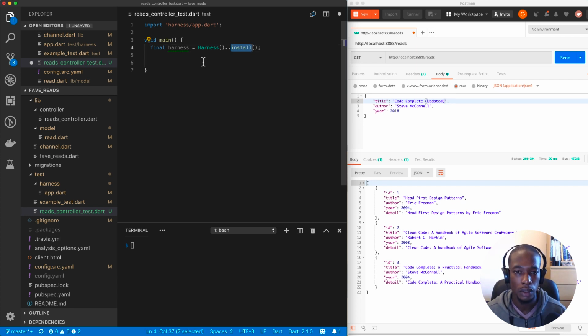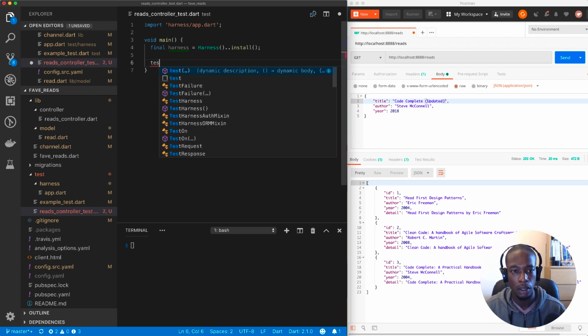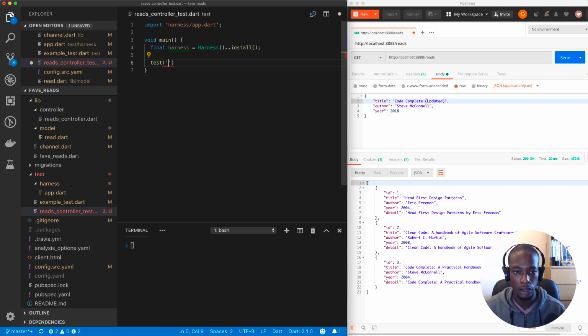The install method would start and stop our application, and then we'll write our first test case. So doing a get to our reads endpoint returns a 200 response. And I'll mark this with async.